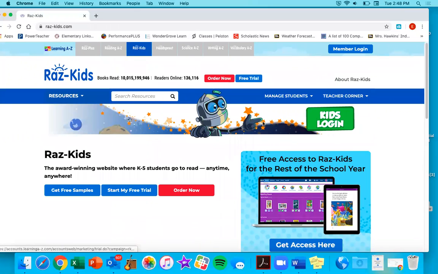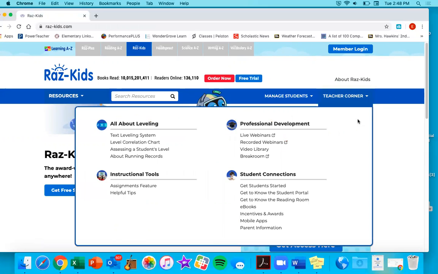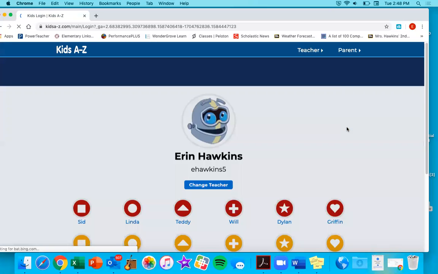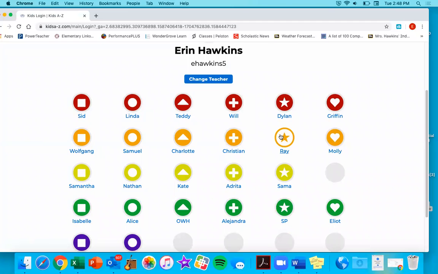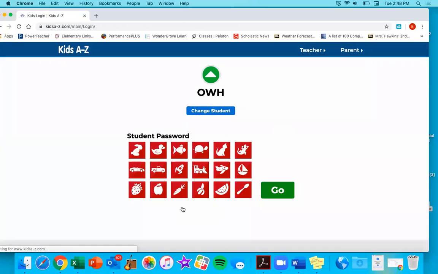I wanted to show you what it would look like on the kids' end when I do it. I think it would be good to share it in morning meeting, just to show the kids that I want them to do their assignments first before they do anything in the level up or in the reading room when they're doing Raz Kids. And I'm going to tell them that that information comes back to me so that I can help them.